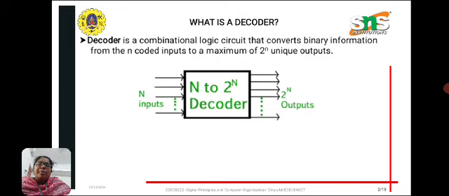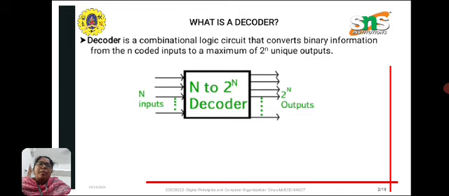Encoder is a combinational circuit that converts binary information in the form of 2 power n input lines into n output lines, which represent an n bit code of the input. For a simple encoder, it is assumed that only one input line is active at a time, and based on that we generate the output lines.